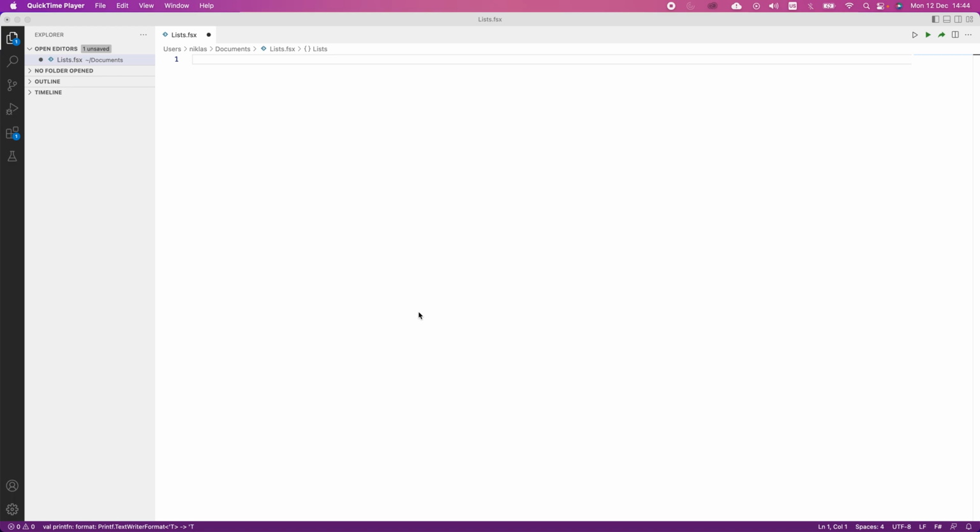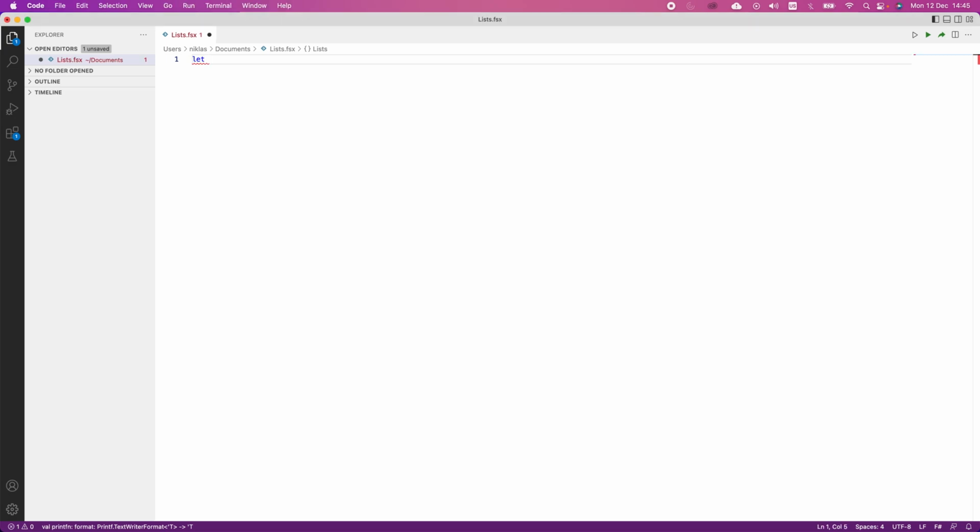Now it's time to quickly talk about lists in F#. Lists are ordered immutable series of elements, and they all need to have the same type. You can think of a list as kind of the standard building block for whenever we have sequences or just collections of numbers that we would like to manipulate in some way. You would define it simply using square brackets in the following way.